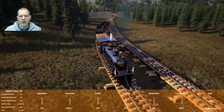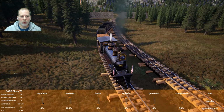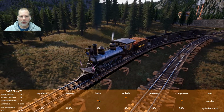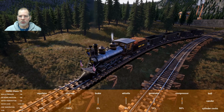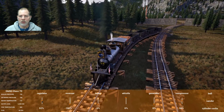All right, so let's do this. Let's get up here and go backwards. I also filled this thing with water because it does need water. Let's go forward a little bit just to make sure that nothing's gonna fall off. Okay, no, we're good. We're going to hit the brakes. I'm going to let this thing gently compact together. There we go.